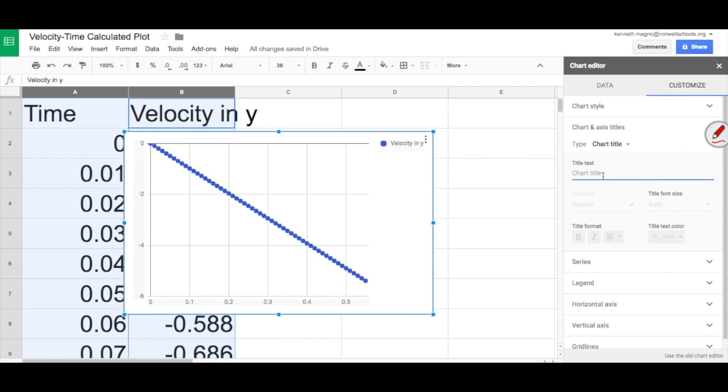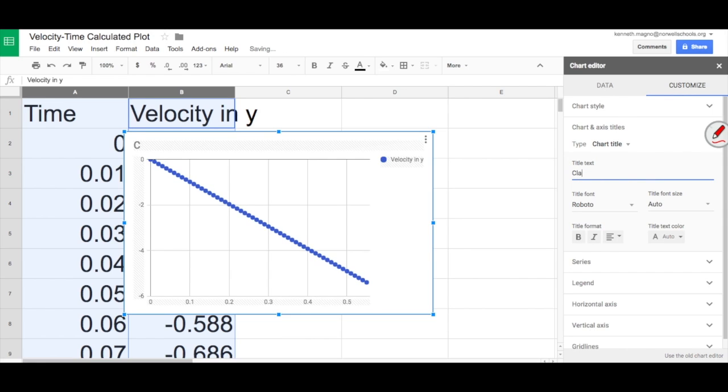Our chart title is going to be calculated velocity in the y direction with time.